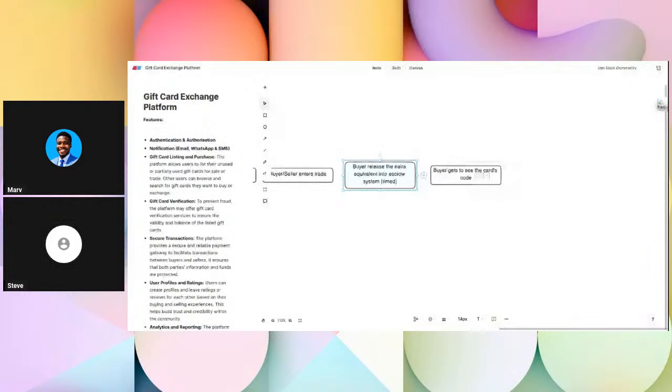Okay, so the buyer gets to see the card, and of course they'll go and try to load it, and if everything is good, then I think the next process is that the buyer would have to either make a complaint or manually sell the trade. So the buyer makes a complaint or manually sells the trade. So I think at this point there will be two ways that this could go.